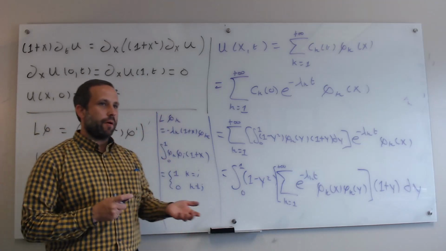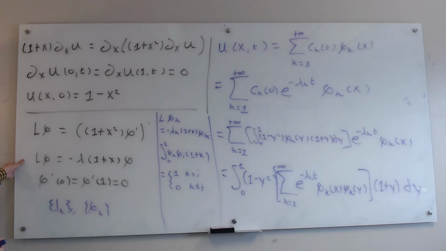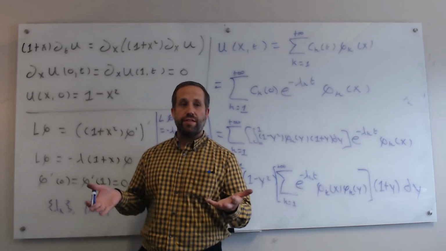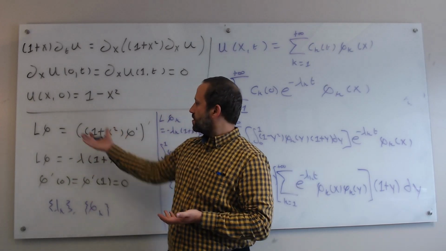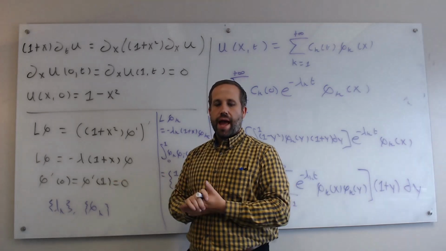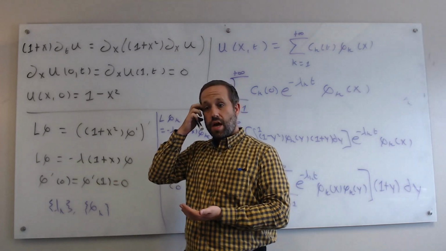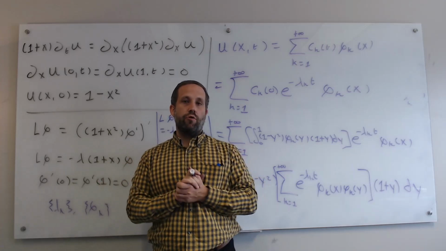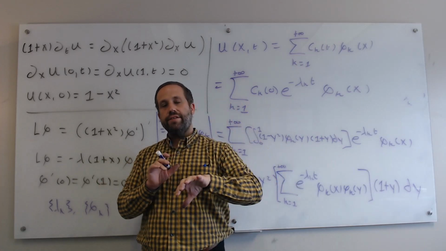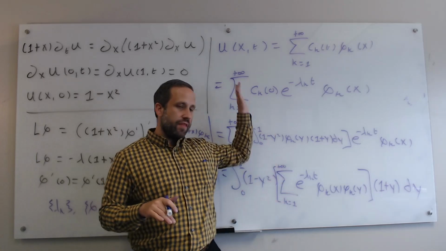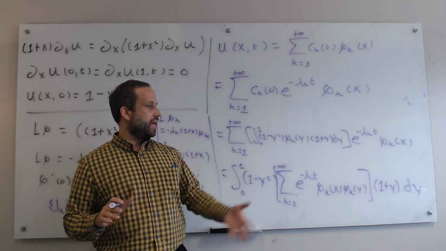Now, the big part that we haven't done yet is we haven't actually solved this differential equation. We haven't solved L phi equals minus lambda (1 plus x) phi to find an actual formula for the eigenvalues and eigenvectors. There's a huge area of math called special functions, which deals with second-order differential equations like this, and finding properties of those functions. If you look at things like Bessel functions, you take some second-order differential equation that comes up a lot, or that you can convert other equations into, and you solve that, you get information, asymptotics, whatever, about those functions, and then you can apply the theory.